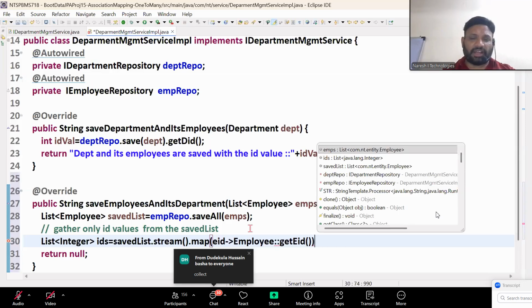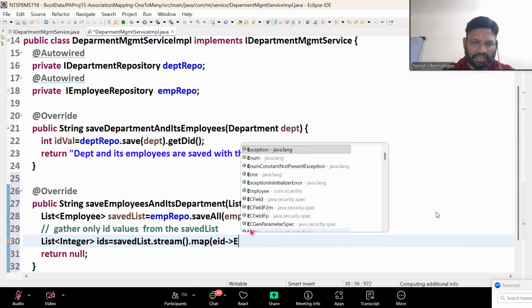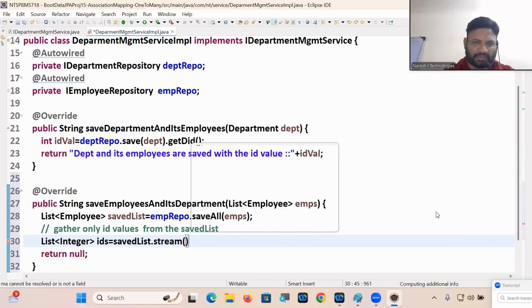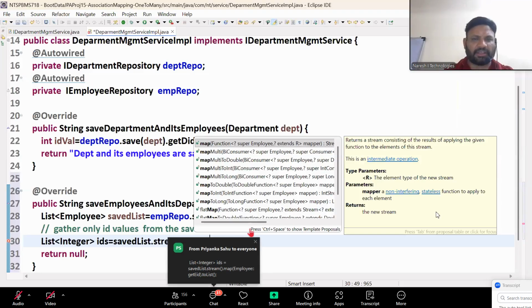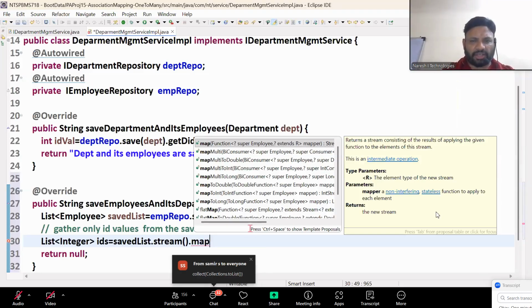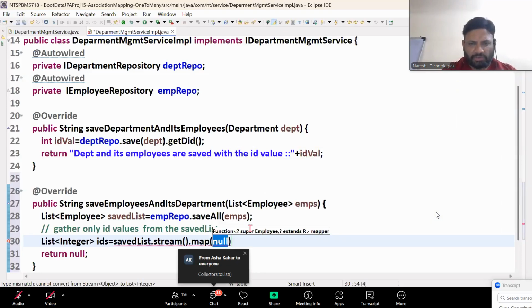Inside only we should add. Actually here it is missing, guys. What logic should we write? Map. Okay, that's fine. Super employee or mapper.